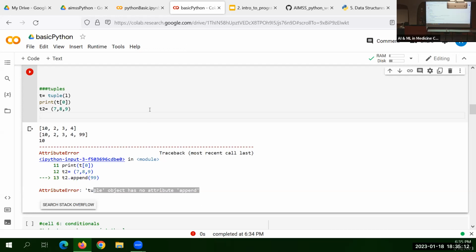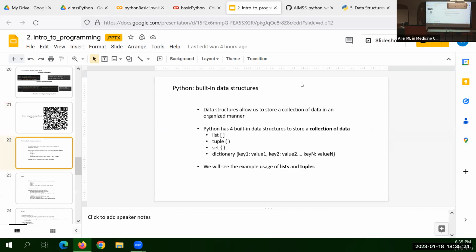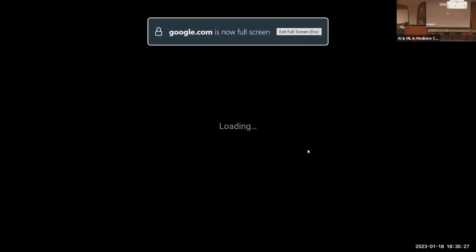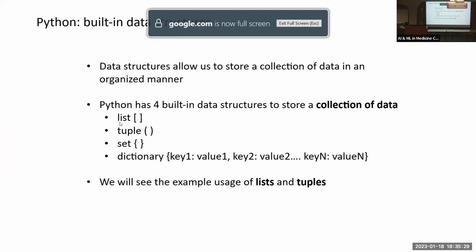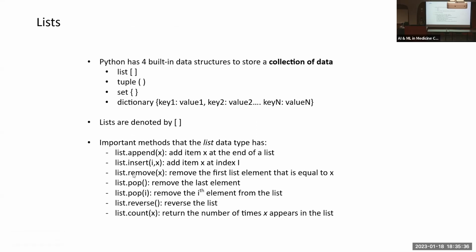So these are the basic data structures in Python. Very basic data structures. We have some others, for example dictionary, but those are advanced. So in the demo, we have seen list and tuple. Dictionaries are a bit advanced, we can see them later. And I have talked about lists and the very common methods that we use, for example list.append, list.insert, remove. There are some other functions we can find in the list documentation.